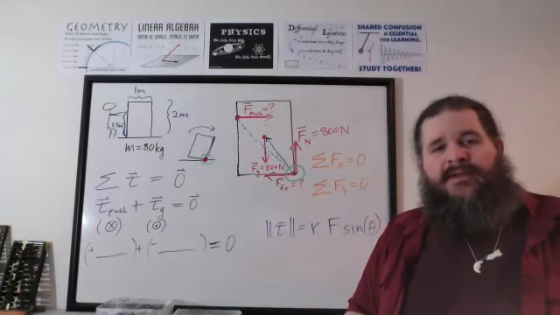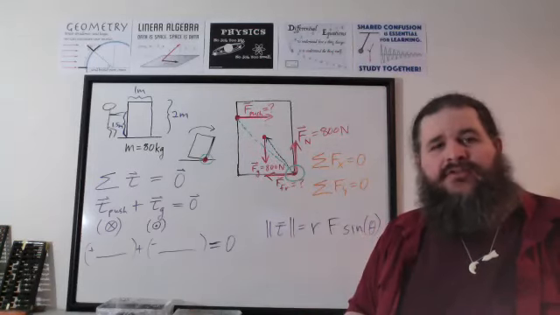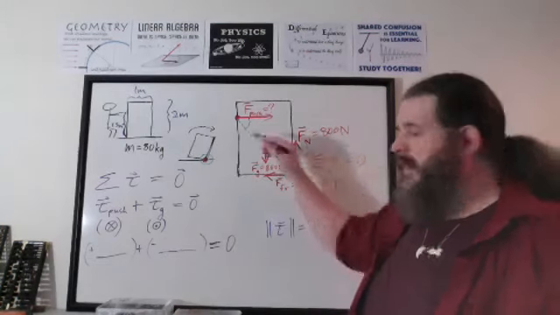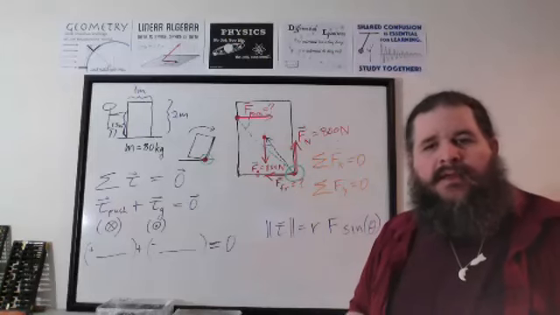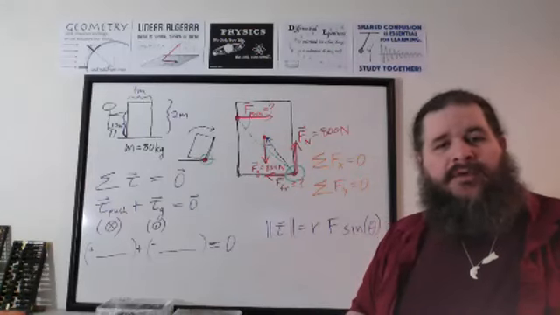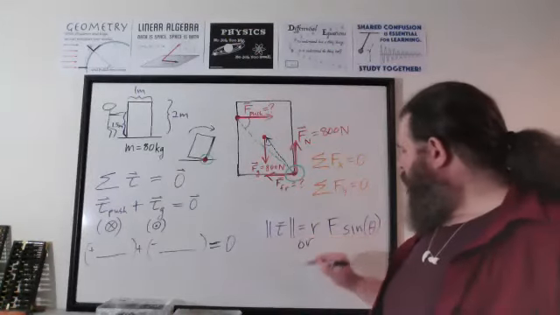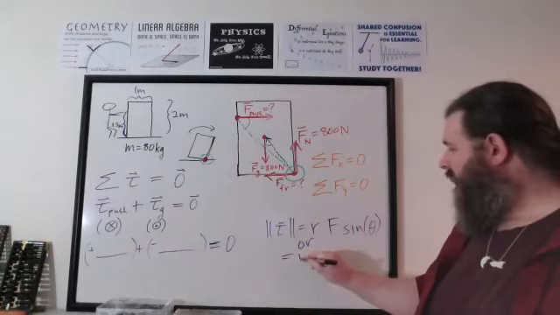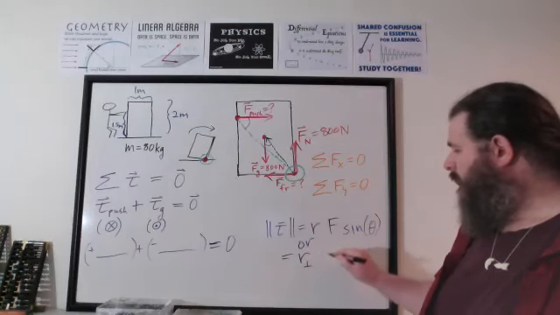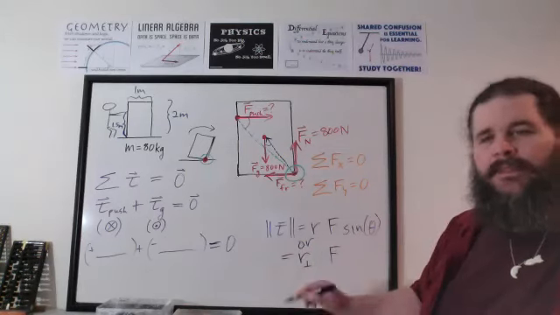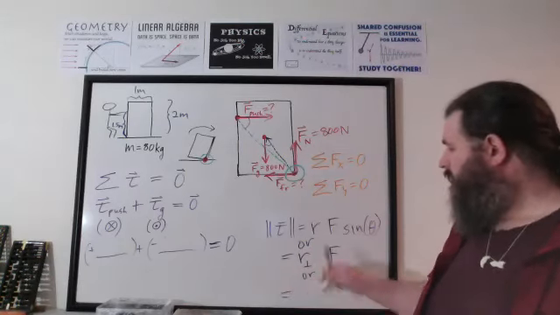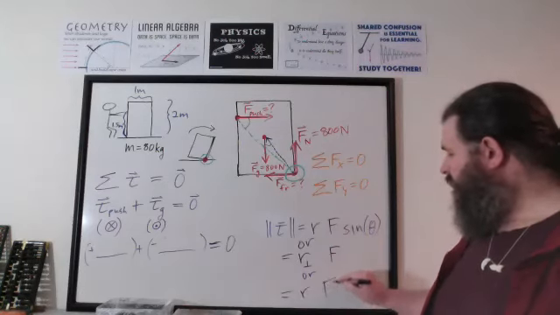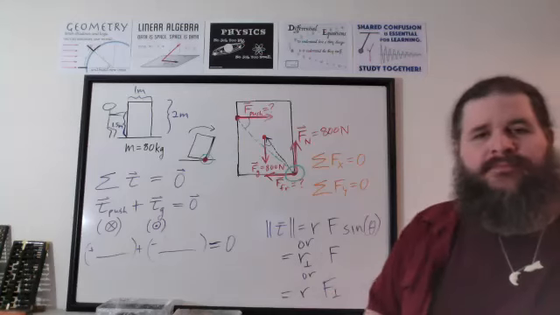The problem is that's going to be a lot of extra trouble. We're going to need a lot of extra trigonometry to figure out this angle and the diagonal distances. Yeah, I think our perpendicular is going to be a lot more useful here. Because you can also say, if you combine r times sine theta, that's the same as the perpendicular component of r times f. Or alternatively, you could leave r as it is and combine f times sine theta to get just the perpendicular component of f.